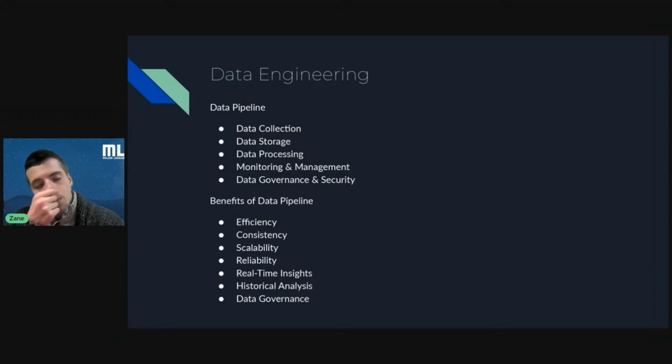Now, real-time processing involves the immediate analysis and response to data as it is generated or received. Some of the pros of real-time processing include low latency. It enables low latency data analysis, making it suitable for applications that require immediate decision-making, such as fraud detection and recommendation engines. It offers up-to-date insights, allowing organizations to react quickly to changing conditions and make real-time adjustments.